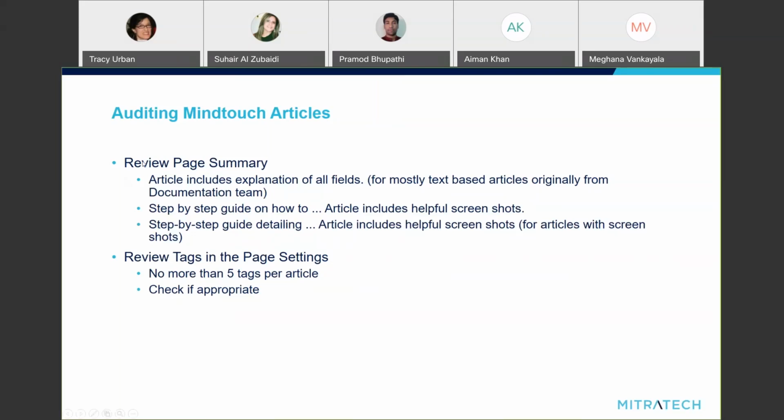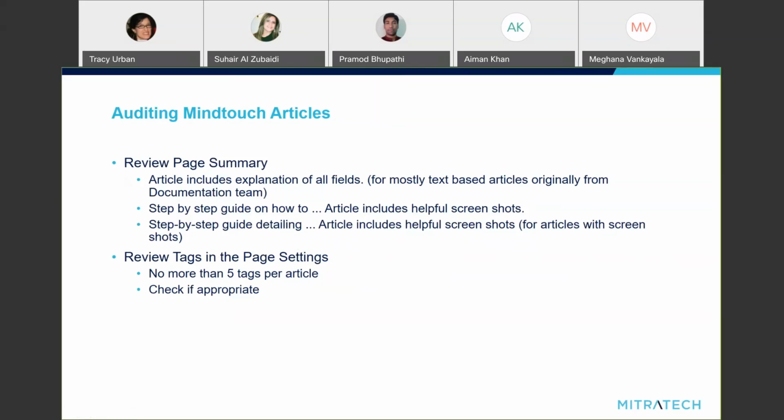So what I'd like to see maybe is some articles that would have a page summary with this kind of wording. Article includes explanation of all fields, or if it's one of the ones with the screenshots, step-by-step guide on how to do whatever it is. Article includes helpful screenshots, or maybe step-by-step guide detailing such and such. Using some of those words for the page summary would be helpful, just so that we can see a little bit more.